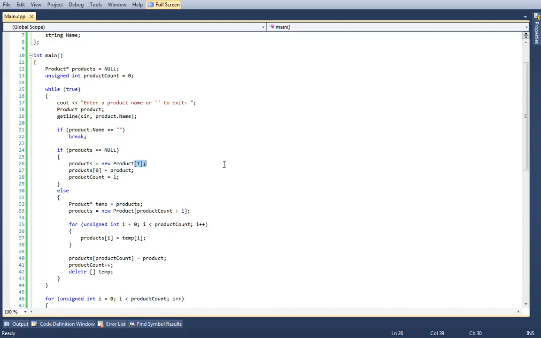What this syntax is, new has two options. You can either invoke new without specifying a number, or you can invoke new with specifying a number. So we've seen doing this, which is valid, but now we are seeing doing this. This does something a little bit different. When you invoke new and you pass in an index like this, it instantiates a new array. The only thing you need to understand about this is that this is a dynamically allocated array, and the corresponding delete call must be delete empty bracket temp.